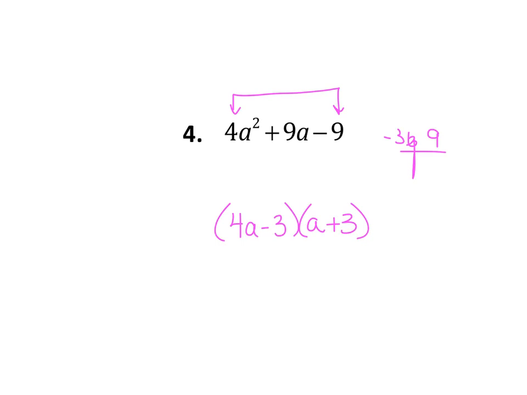One thing I do want to mention is the order of these binomials doesn't matter. So if you had a plus 3 in front and then a 4a minus 3, that's totally fine. What does matter is that the signs are correct and that they're with the correct terms. So 4a has to be a minus 3, it cannot be a plus 3. If those two signs were flipped, you actually would not get a plus 9a, you would get a minus 9a if you were to FOIL that back out. Okay, so make sure if you did not get that, to ask your teacher in class.